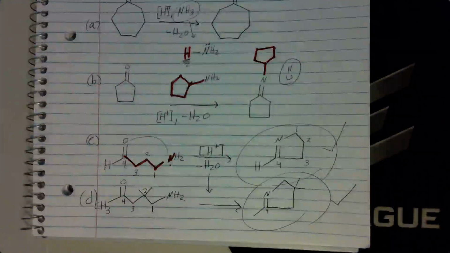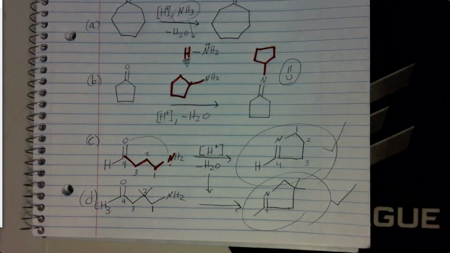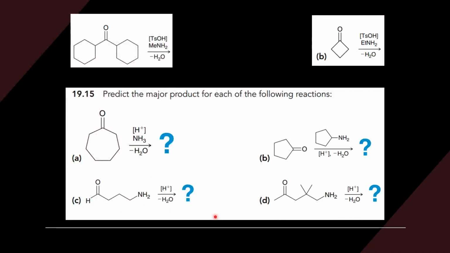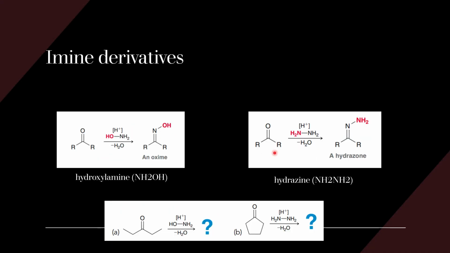Okay, good. So clearly all you have to be able to do here is identify the nitrogen that is reacting and then the respective R group in order to form your imine or your amine product. Okay, good. Let's continue. There are other ways that you can also do this.